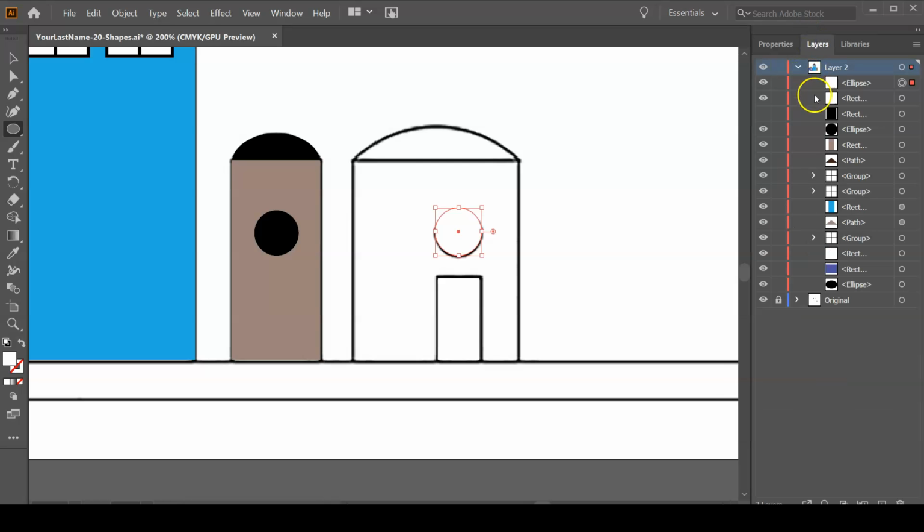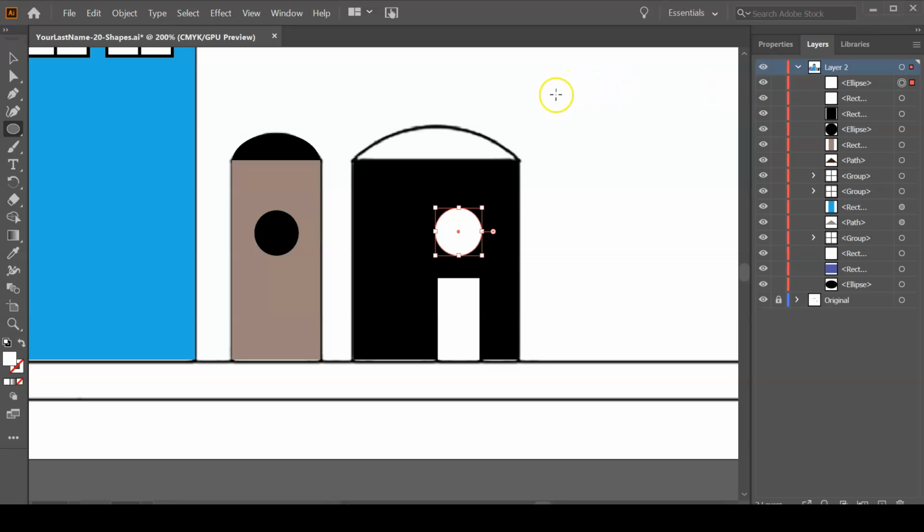Back to the Layers panel. Click the eyeball on the house layer, and then we can use the Ellipse tool again to create this last rounded roof.